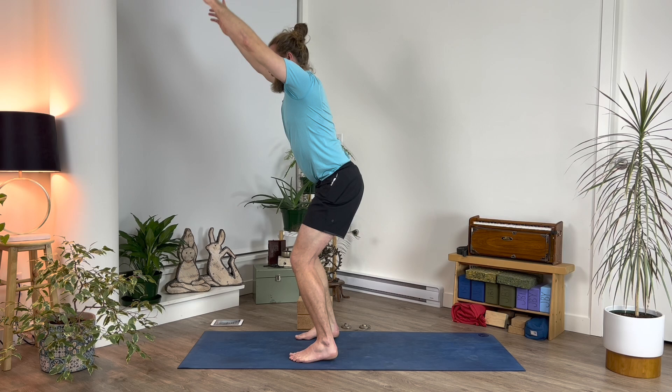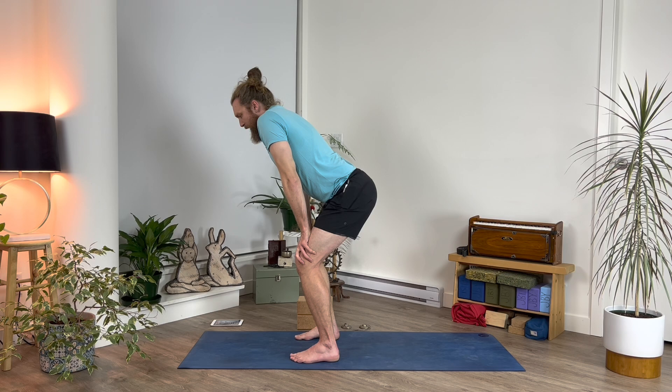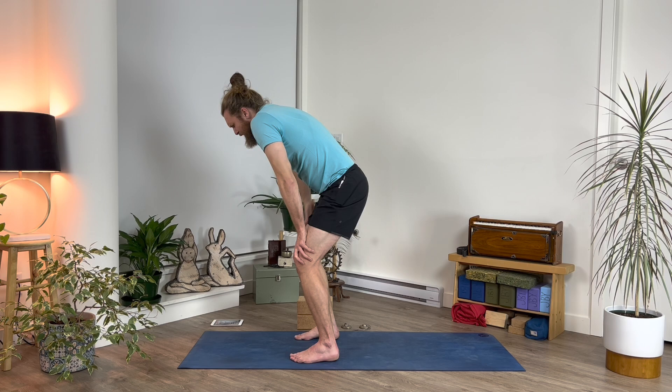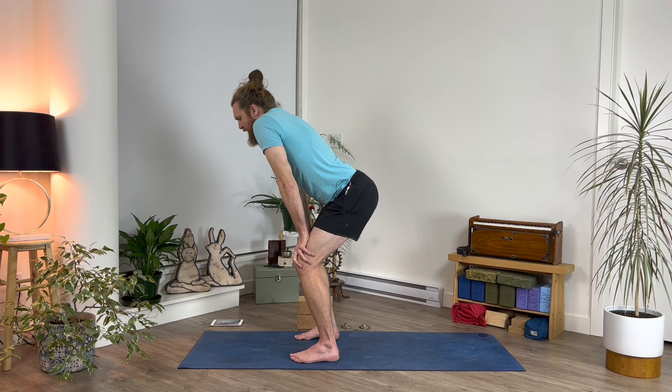In chair, keep the bend of your knees but place your hands to your knees, tilt forward, push your knees forward to move the tops of your thighs back. Embrace the curve of your low back but at the same time tuck your chin in, broaden through your upper back, and lift the back of your ribs higher. It's finding a balance between a big arch of your low back and a big roundedness of your upper back.